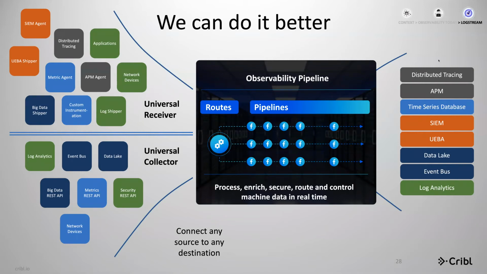And so fundamentally, an observability pipeline allows you to collect from any of these sources and connect it to any of these destinations. And the big capability that this allows you to do is to separate your systems of analysis from your system of record. In a lot of cases, especially in security shops, we see people using a log analytics tool as their system of record.